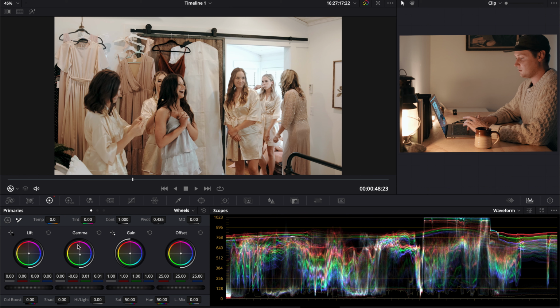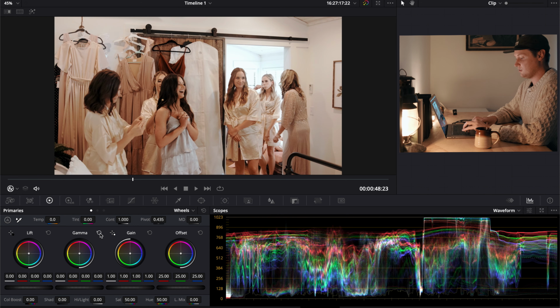But right away with the LUT on, I had white balanced in camera to the interior of the room here. So when I apply the LUT, it looks pretty good. But as you can see across the top of the waveform, very warm. So right away, probably with this image, instead of jumping straight to correcting exposure, I'll just bring down my gamma here towards blue, green, so that there's less of a pink, orange sort of thing going on. And right away, that to me looks really good.